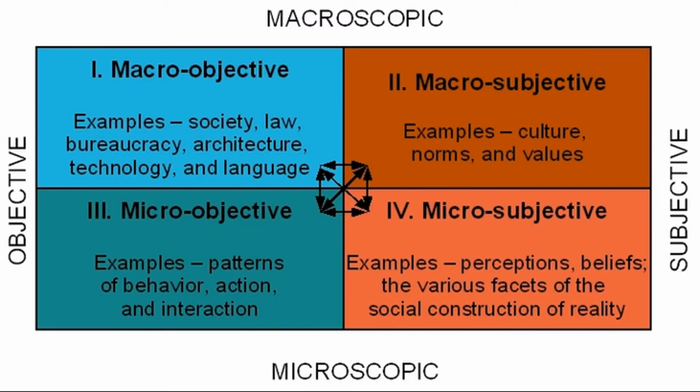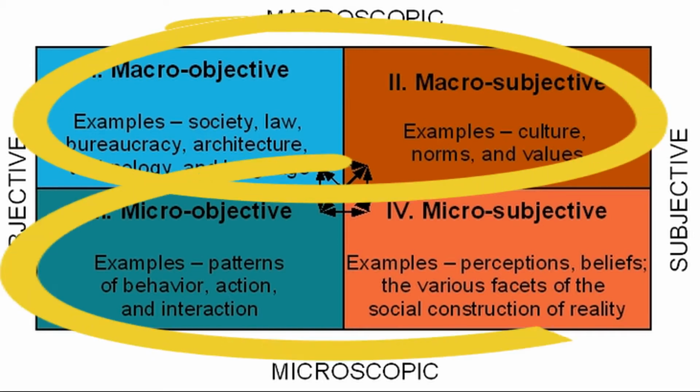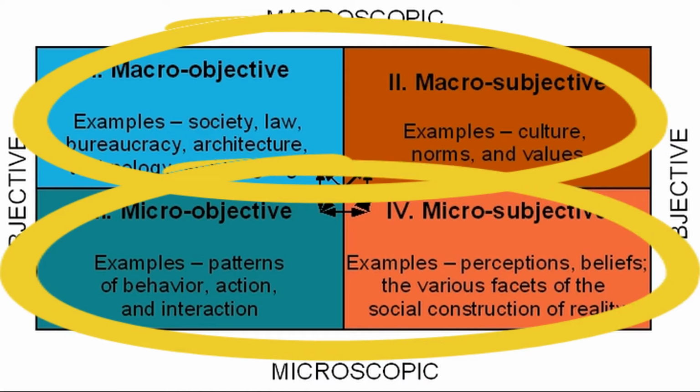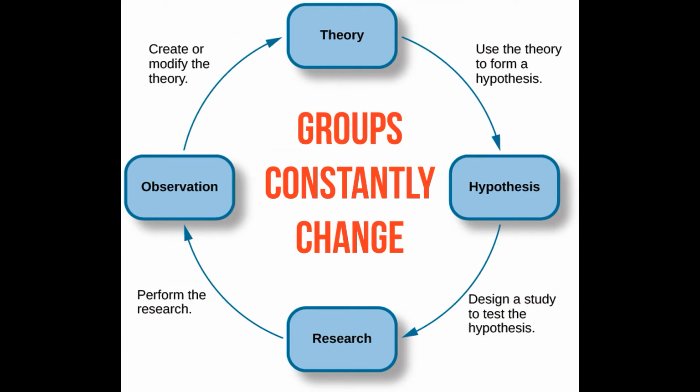When it comes to sociological theories, there can be macro-level theories as well as micro-level theories, depending upon the size of the group that's being studied and how influential their shared ideas are. It's important to note that groups are constantly changing and never remain the same. Studies that involve groups of people are never finished because group dynamics continually shift and change.